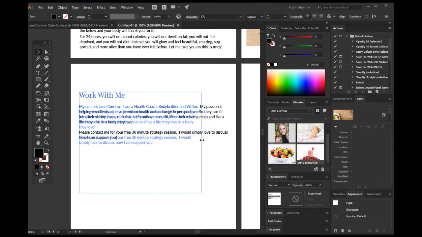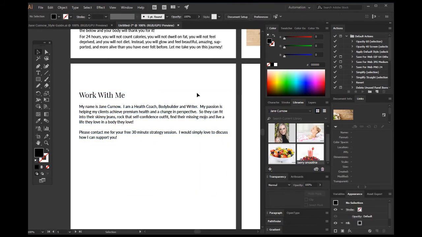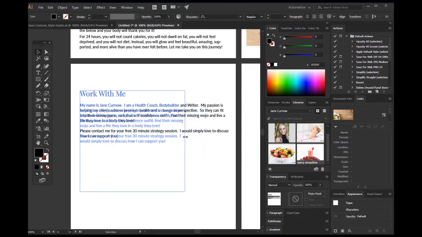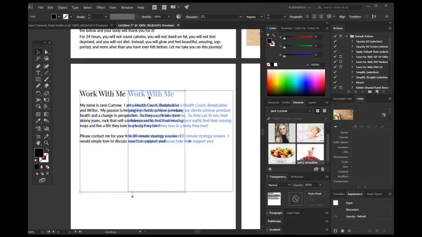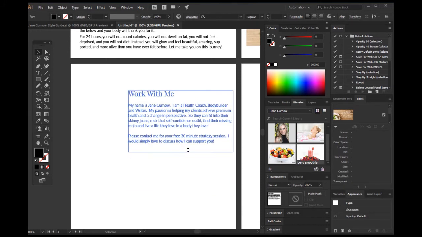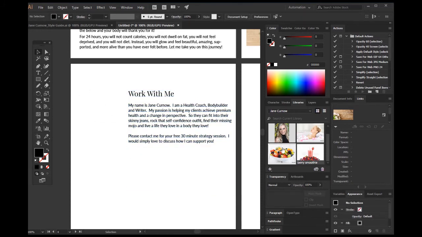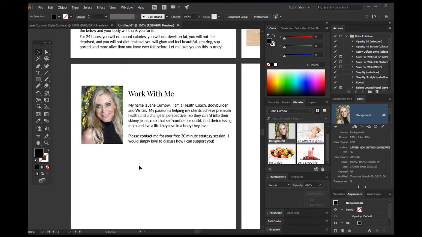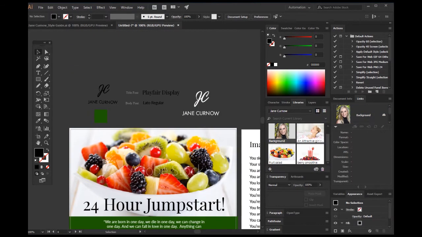And we want to add Jane's lovely picture. Okay, so here, see what I was just doing? I want to add Jane's picture right here. Actually, maybe we'll put her picture on the left. So what we have to do anyway is shrink this text box. So we're going to take the right-hand side and drag it in, and then we're going to move it over. And then now we can put Jane's picture over here. So I'm going to my library. I'm going to drag Jane's picture over. Right there. Perfect. And I'm going to put her logo down here.